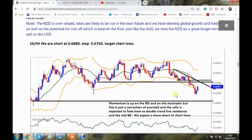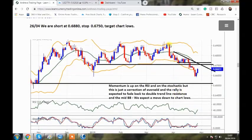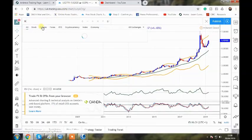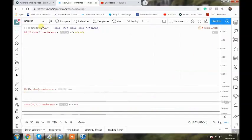NZD — commodity currency — just so extremely bearish of this. Here we had a lot of resistance and the Royal Bank of New Zealand said they might have to cut rates — just follow her down. 220 pips so far, not too much yet, but the rally is a sell. Focus on the big picture — a lot of people could get distracted by these blue candles here. Don't — stick with the longer-term view. This here is a target — only the short-term target. The long-term target is more ambitious, but I think we're going to get there in the coming weeks and months.